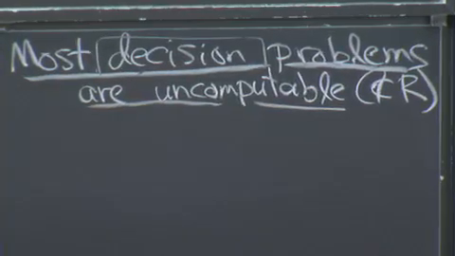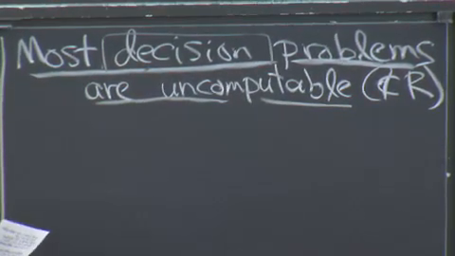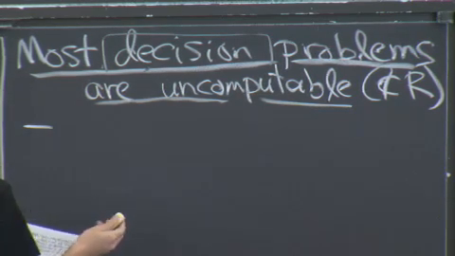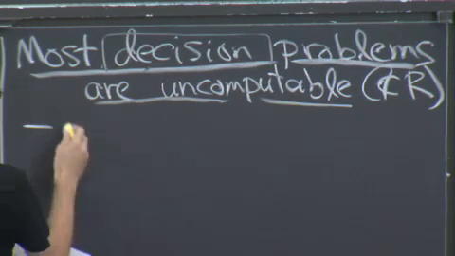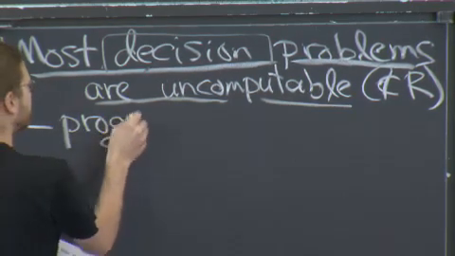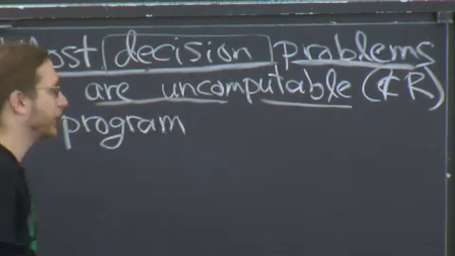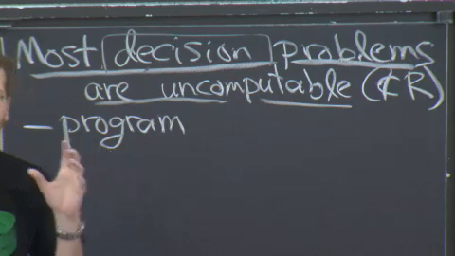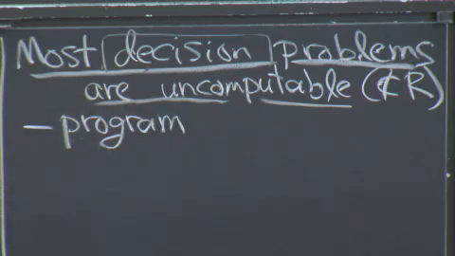Claim that most of them are uncomputable. And we can prove this pretty easily if you know a bit of set theory, I guess. On the one hand, I have problems I want to solve. These are decision problems. And on the other hand, I have algorithms or computer programs to solve them. I'm going to think of computer programs because they're more precise. Algorithms can be a little bit nebulous for thinking about pseudocode, what's valid, what's invalid. But computer programs are very clear, right?